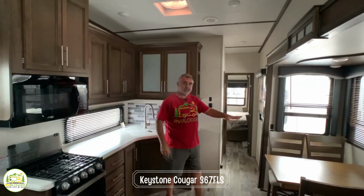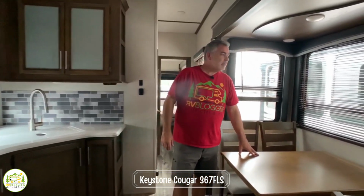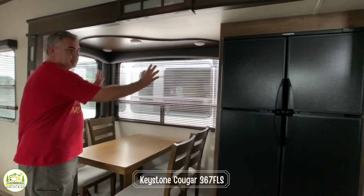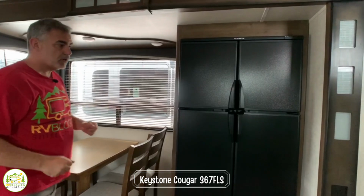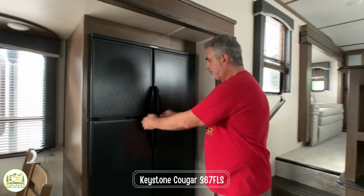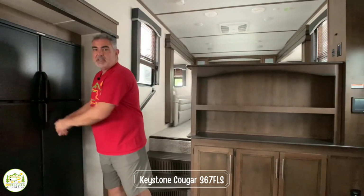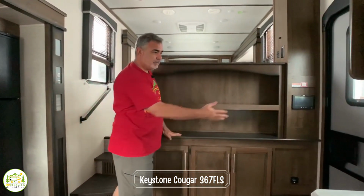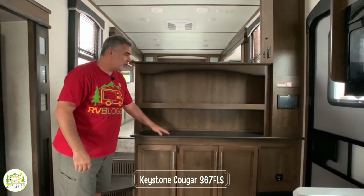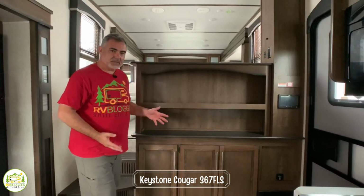On the other side of the kitchen, this is where you'll find your 4-table dinette. Lots of window space, nice and bright in here. This whole area bumps out as well, so this is our 3rd bump out in here. And then you have good sized Dometic fridge and freezer, so plenty of room for all your cold storage as well. And then also in the kitchen, right by the entrance door into the kitchen area, you have even more storage. You have some nice shelving in here, so you can do a lot with all this area.